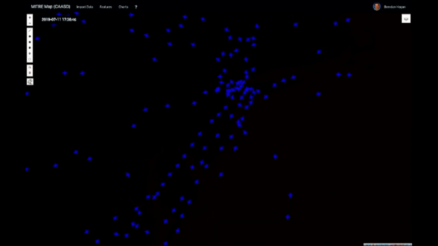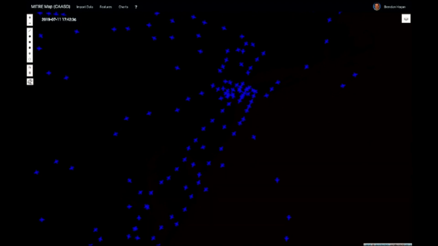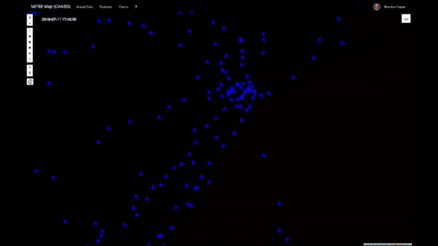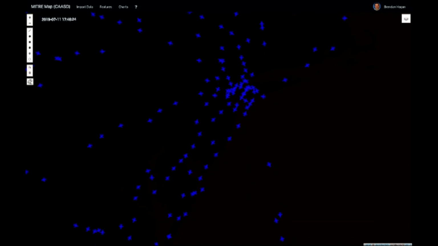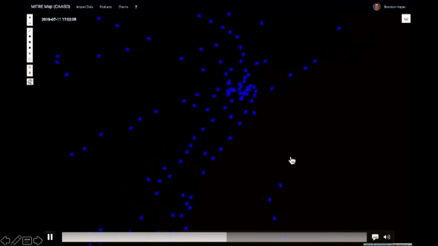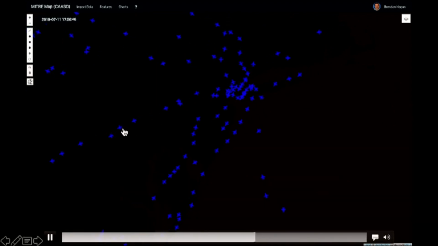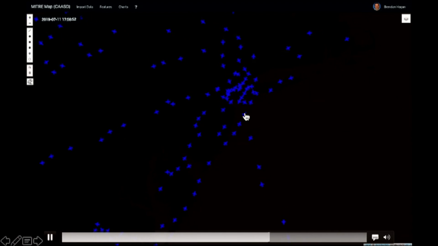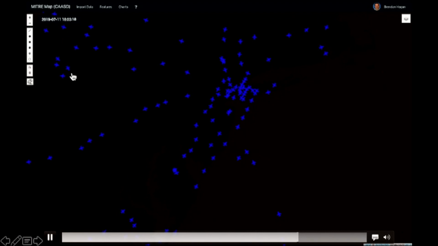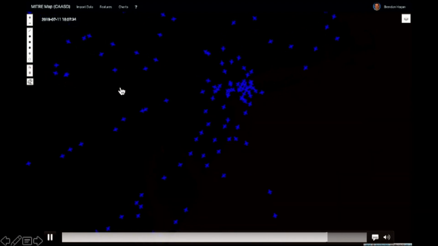This can make for a nice, relaxing, hypnotizing view, but if you look closely, there's an orchestrated dance of arrival patterns and departure flow patterns taking place here. You can kind of see the traffic organized into lines exiting the region, entering the region. If you pay attention closely, you can see some flights appear to be heading in the wrong direction. I'll come back to that point in a moment.